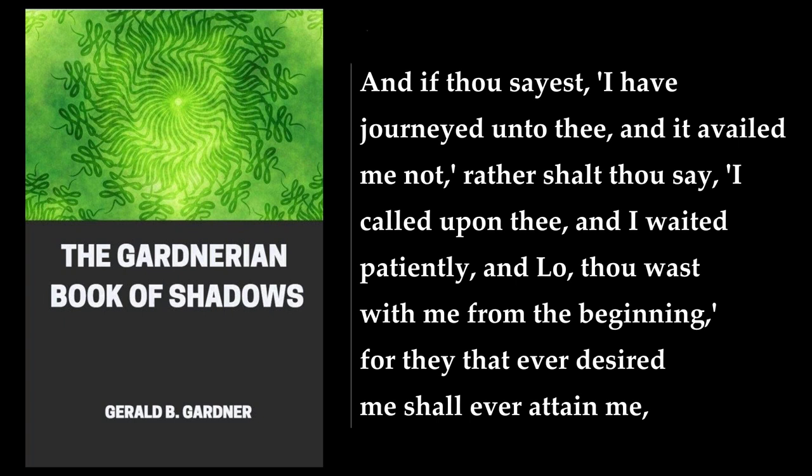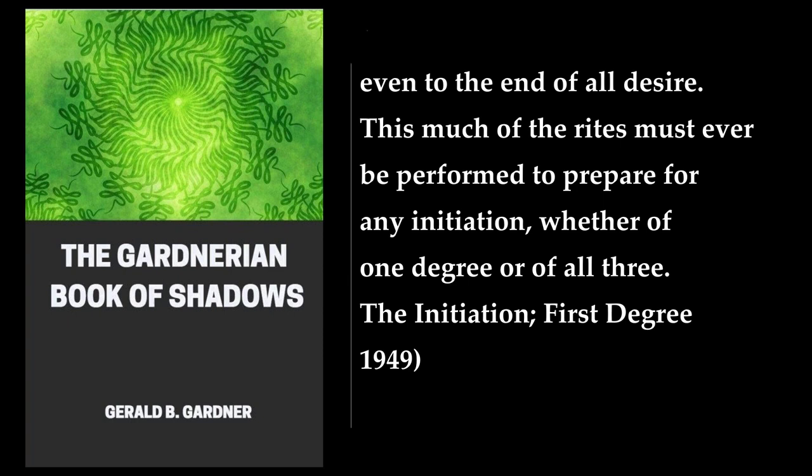Even to the end of all desire. This much of the rites must ever be performed to prepare for any initiation, whether of one degree or of all three. The Initiation, First Degree.